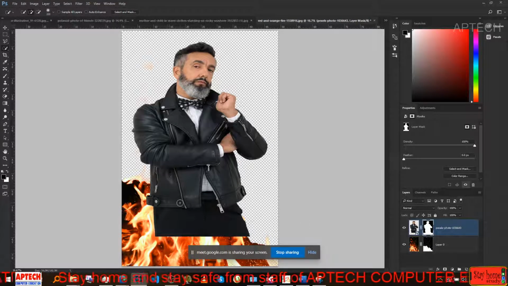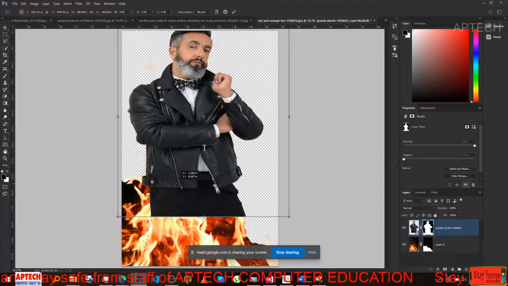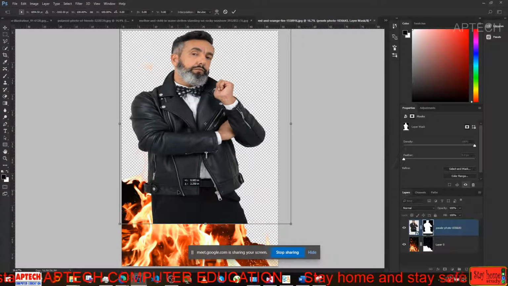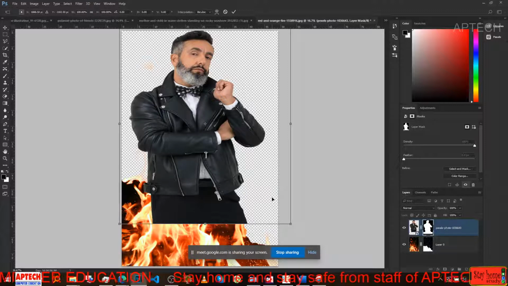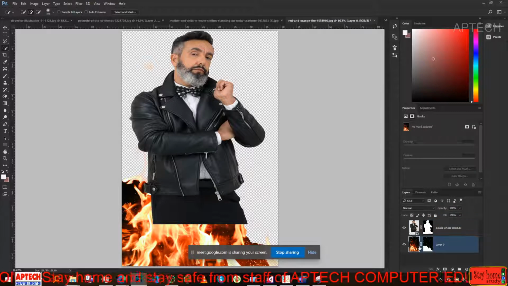As you can see, it did a good job. I move it slightly like that. Then put this fire image on top.